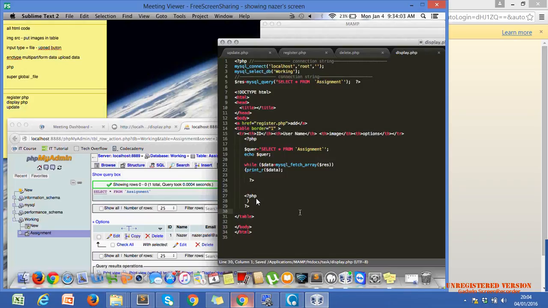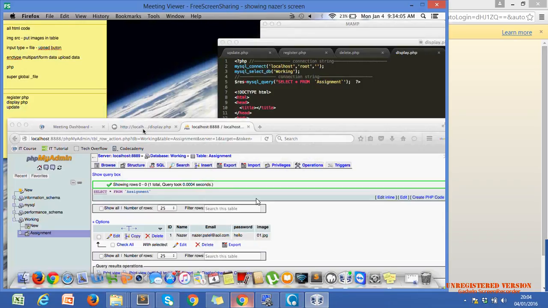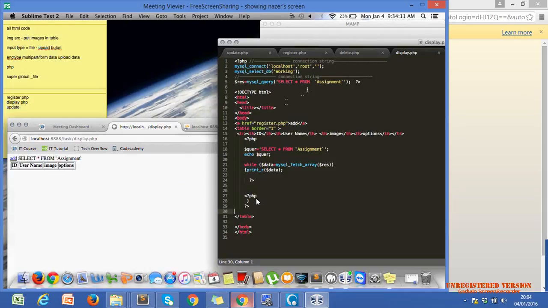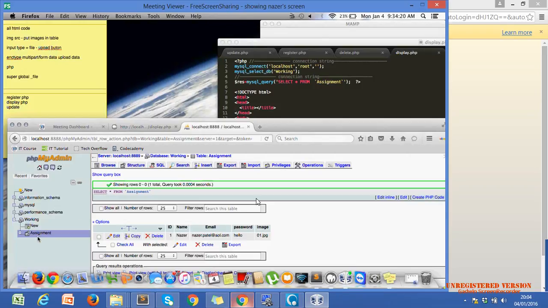What is your database name? Working. W is capital. What is your table name? Assignment. Is the A small or in caps? Just show me your table name. Capital. Yeah, assignment.